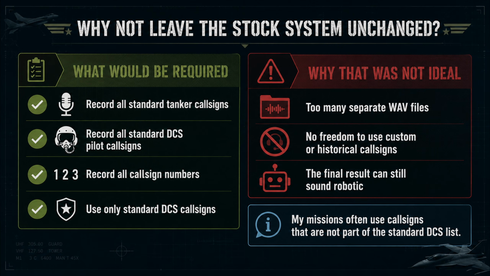There was also another problem, and probably the most important one. When the native DCS speech system assembles a transmission from several separate audio samples, the result can sound rather robotic and unnatural. So, to solve both problems at once, I chose to modify the intent to refuel handler in NATO.lua.